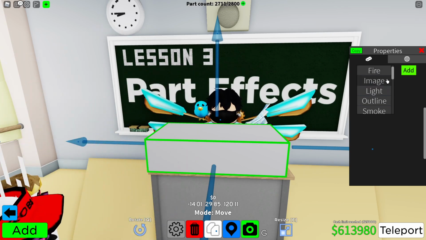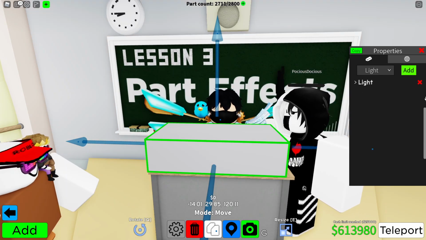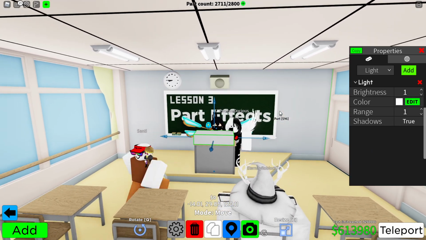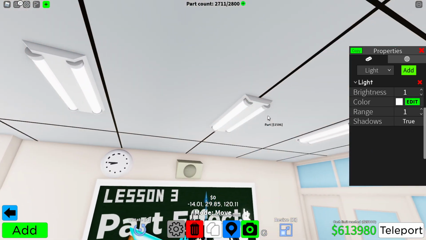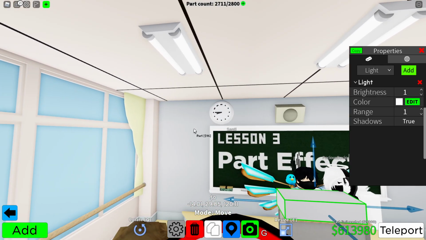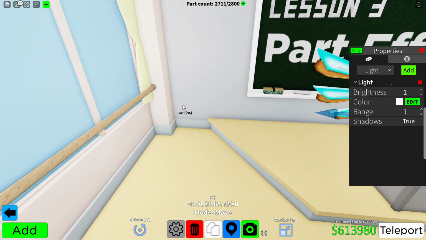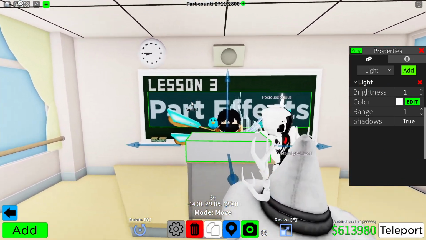Next, we're going to go into the light effects. So we go into light, add 1. It just makes the room brighter. As you can see, I have light effects not on this part but in the actual classroom, because if I put it on here, there's going to be some unnecessary shadows.